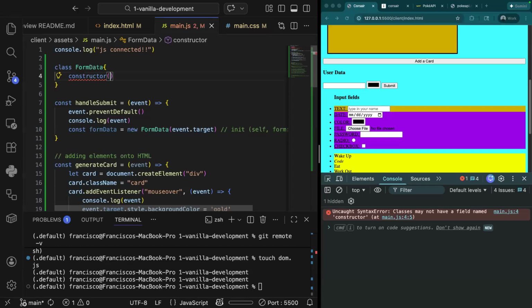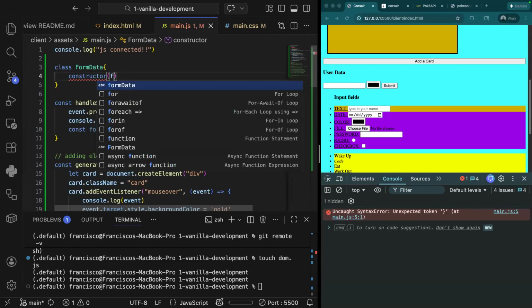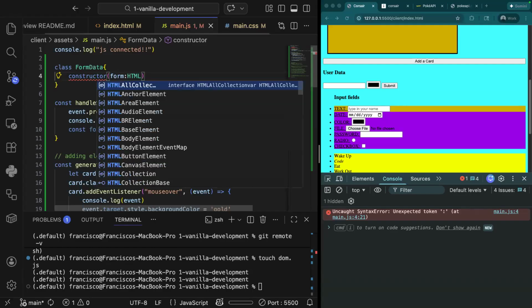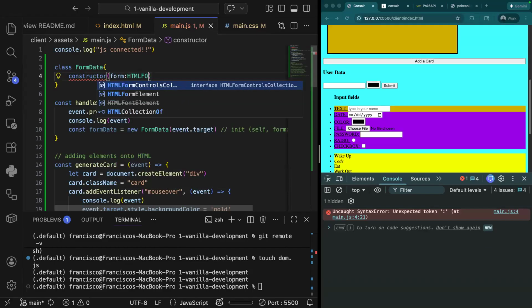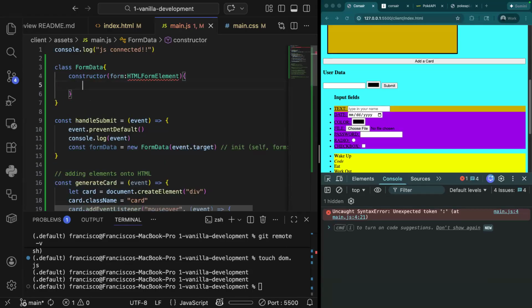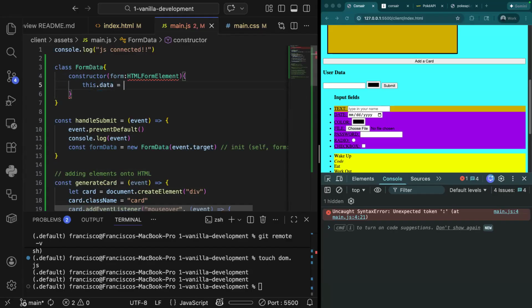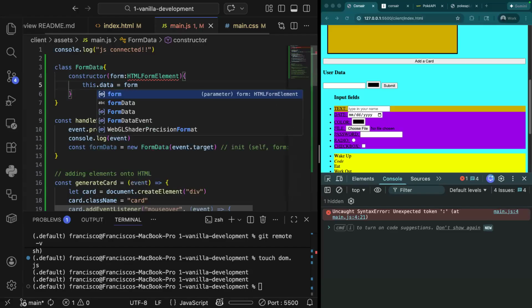This constructor takes in a form element, which is an HTML form element. Now, when this HTML form element comes in, it says this.data is equal to form.